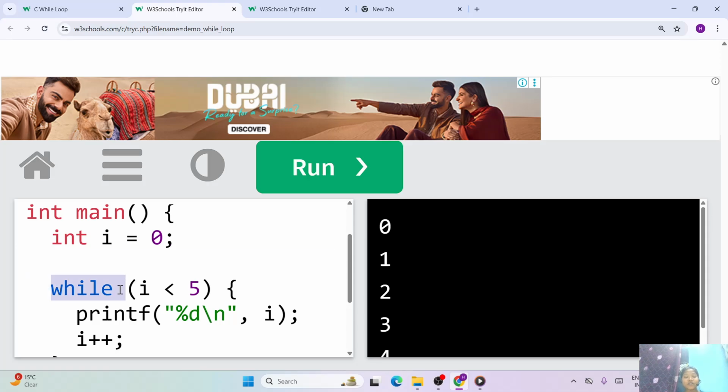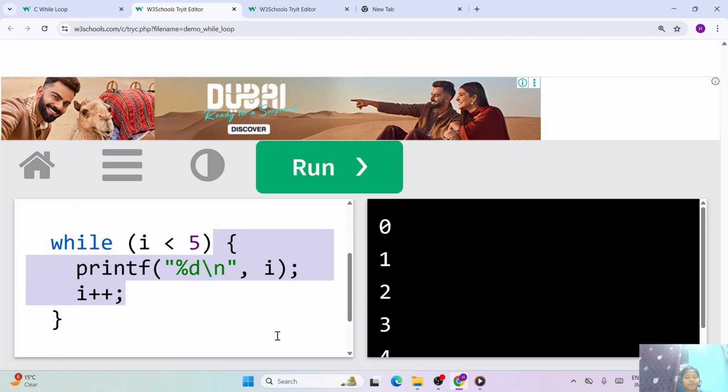And here we are starting this while loop. The while keyword would be there, and some condition, that means I less than 5. Until this I value is less than 5, just print the value of I. And once it is equal to 5 or greater than 5, do not do anything. That means just come out of the loop.